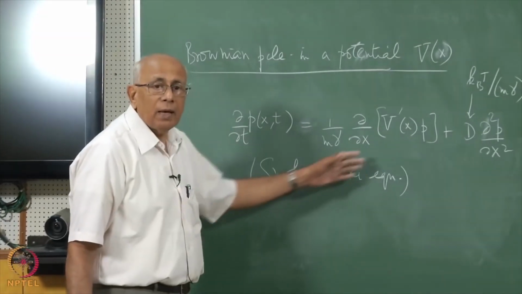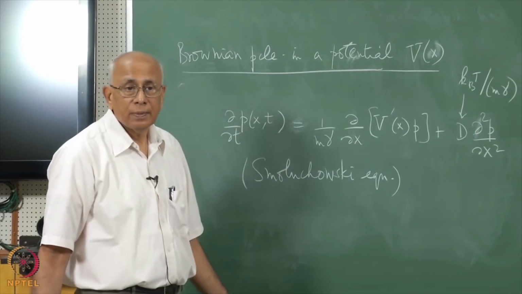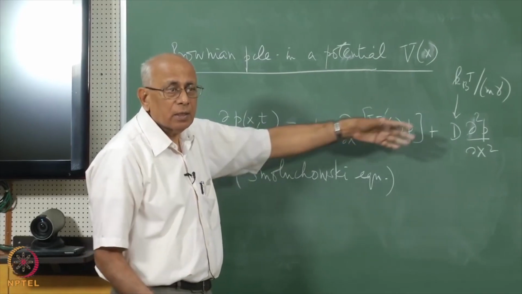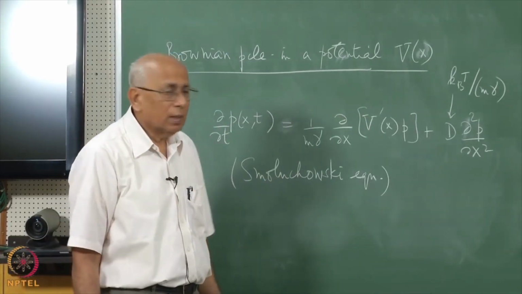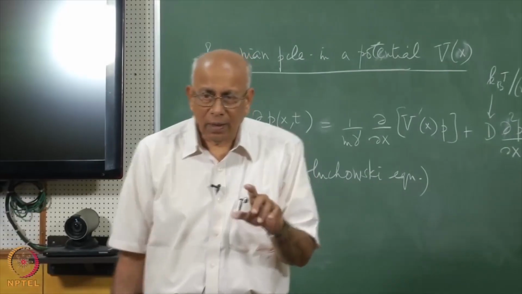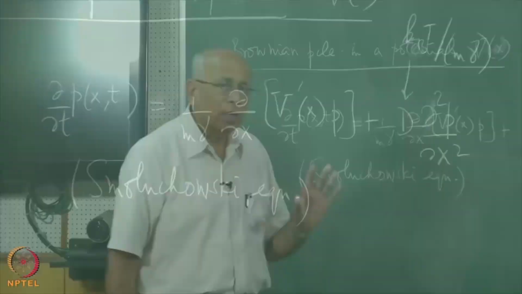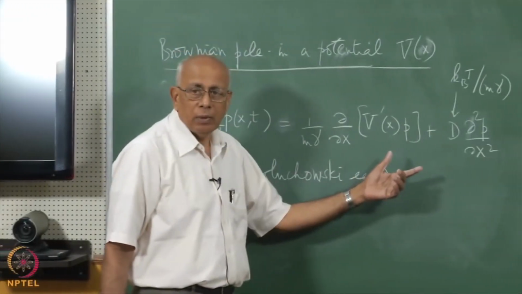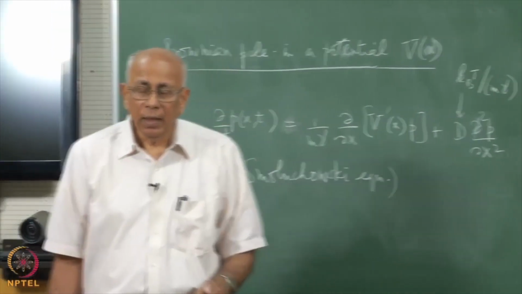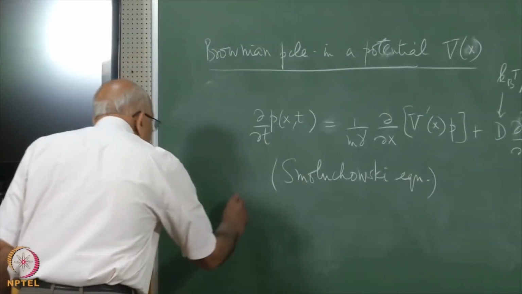Now, the question is, does this have any equilibrium solution or not as t tends to infinity? We know that if this is not there, it does not, it is just the Gaussian which tends to 0, flattens out. But now this will depend on what this V prime of x is. We kind of expect that if you had a confining potential that prevents you from having long range diffusion, then the mean square displacement will not diverge with t, and therefore there might be an equilibrium case. For instance, the oscillator. Now, let us look at the harmonic oscillator in the highly overdamped, high friction limit case. So, highly overdamped.